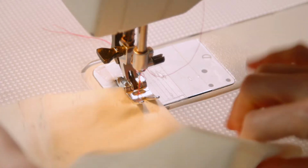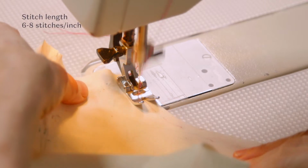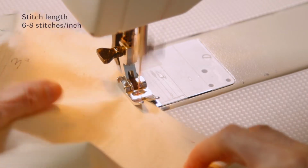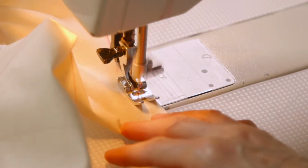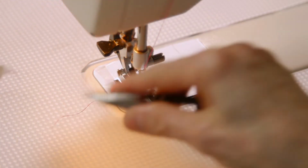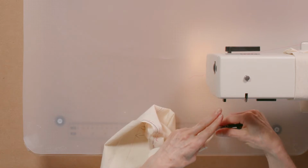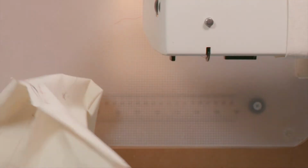With a longer stitch, stay stitch, in other words, sew along the seam line of all the curves, the armholes, and the necklines. Stay stitching prevents the curves from stretching out of shape while you fit the body.